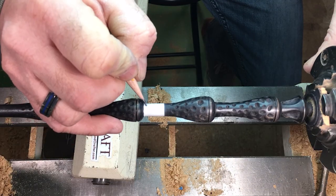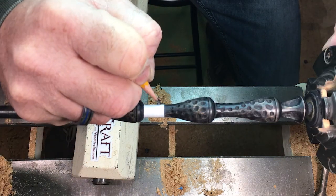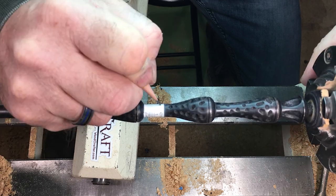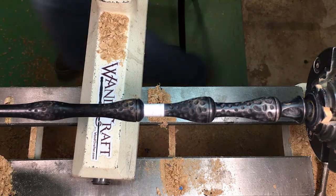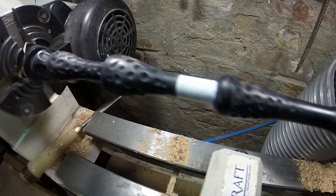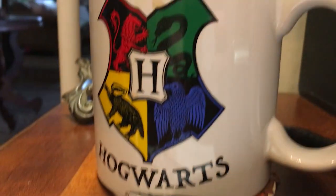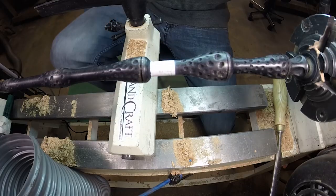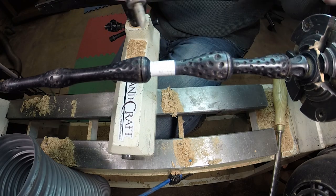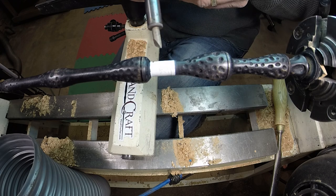Once that white paint was dry, I came back with a pencil and drew on all of the symbols, and then followed through with a wood burner. And now we burn. I'm just using a cheap wood burner that I got at a hobby store close by, but you can find one at home improvement stores as well, or of course online.